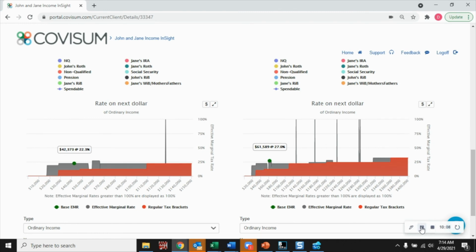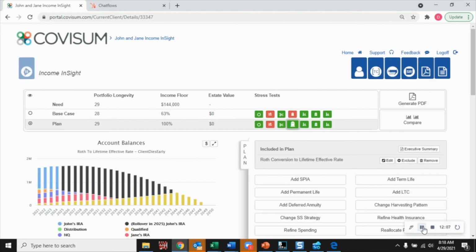Now, finally, I can check to validate that the strategy that I've chosen in terms of tax efficiency has actually put us where we want to be on the tax map. Some of the other more common plan changes include reallocating a client's portfolio to be more in line with when they'll actually use those assets in retirement, changing the Social Security strategy to create a larger guaranteed monthly income and also increase the widow's benefit amount for the surviving spouse, and then refined spending, right? Helping to answer a lot of the questions that clients have about spending a little bit more money in retirement.